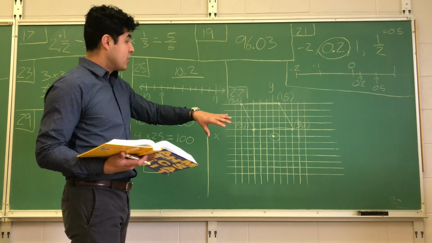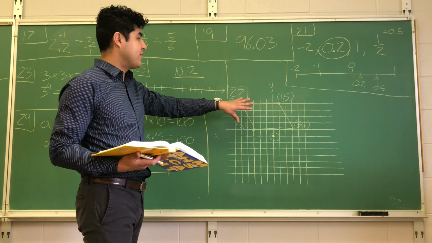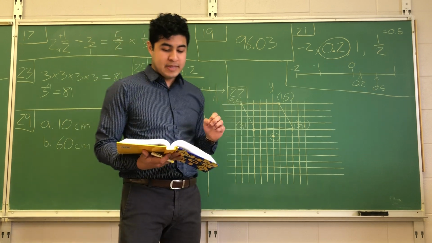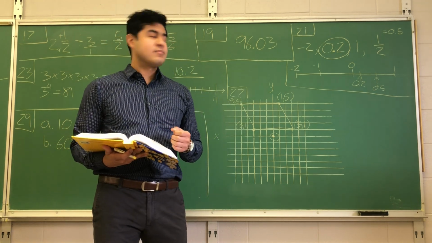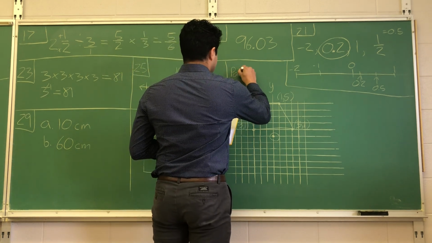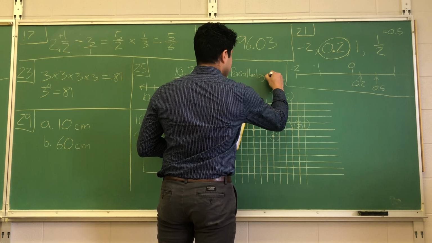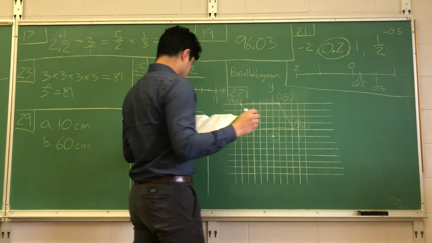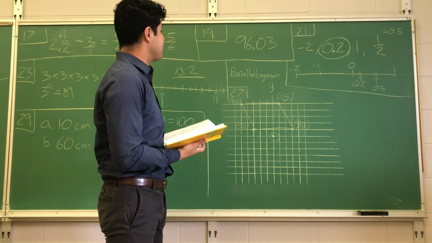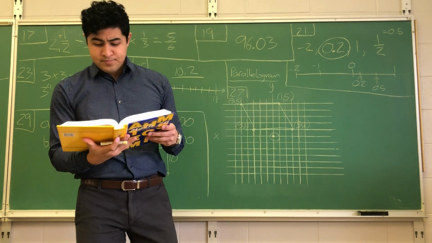Your final answer should be the graph of this problem. So you should have all 4 points graphed out, and your final answer should be a parallelogram. I didn't write it down. I'll go ahead and write. Parallelogram. I think I spelled it right. Did I? I did. All right. Final answer to number 27 is parallelogram.